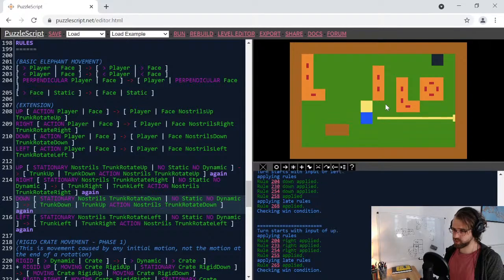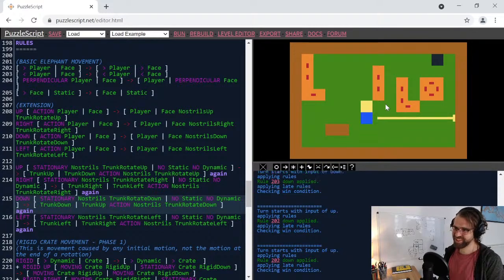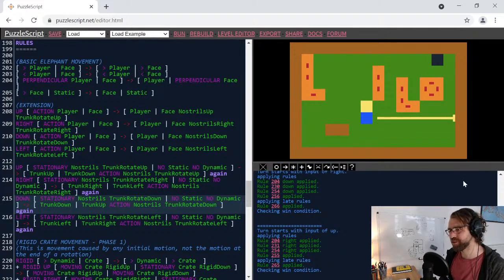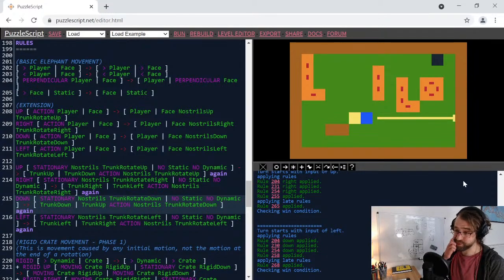Effectively, I want the trunk to follow where I move my face, the yellow square. It'll draw a line. And so there'll be some interesting restrictions around what kind of possible lines you could draw. I've got to see how that will factor into the actual puzzles once I get to it.